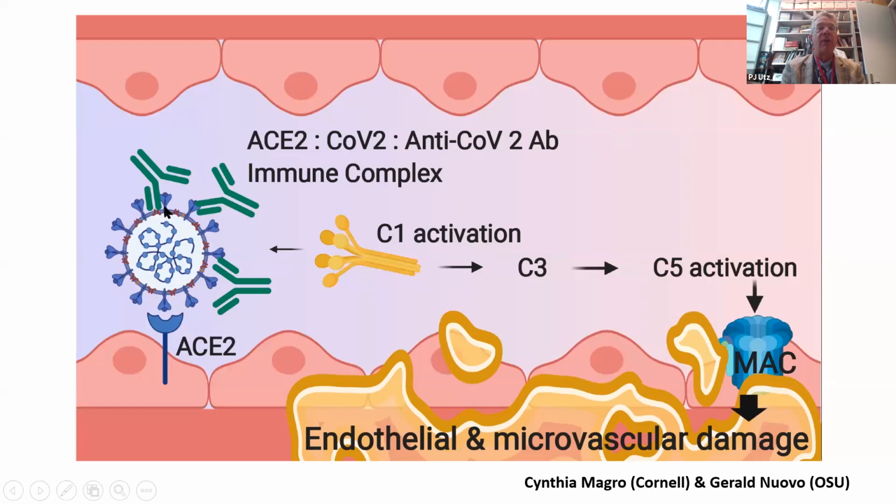They're able to find virus that's also present, but the virus lacks the RNA. So they're pseudovirions. They can find the spike protein and nucleocapsid, but not the RNA. There's obviously antibodies there, and they also find C1q. And so the anti-C1q that we see could work in a pathogenic way by preventing the removal of these immune complexes, or alternatively, it could be protective in some way if it's preventing the activation of C3, C5, and then endothelial and microvascular damage.